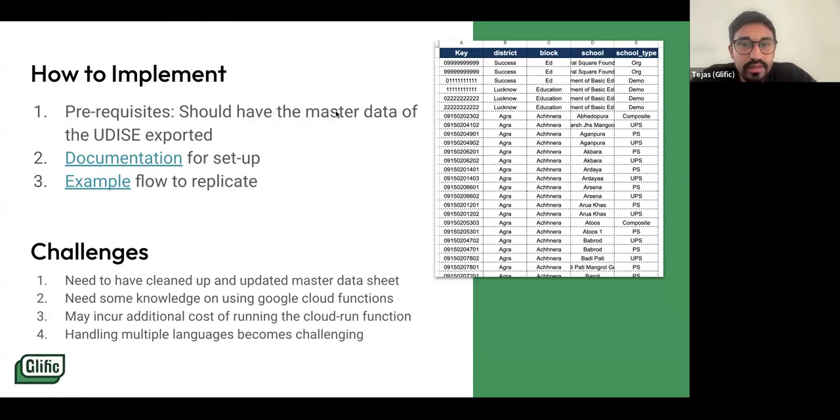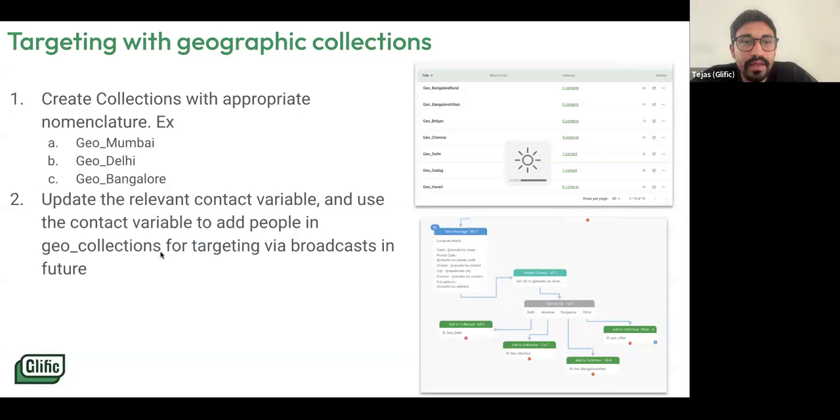Okay, so I'll quickly go ahead. The last bit is, once you have the location information, district, state, however, how do you target it with geographic collections?